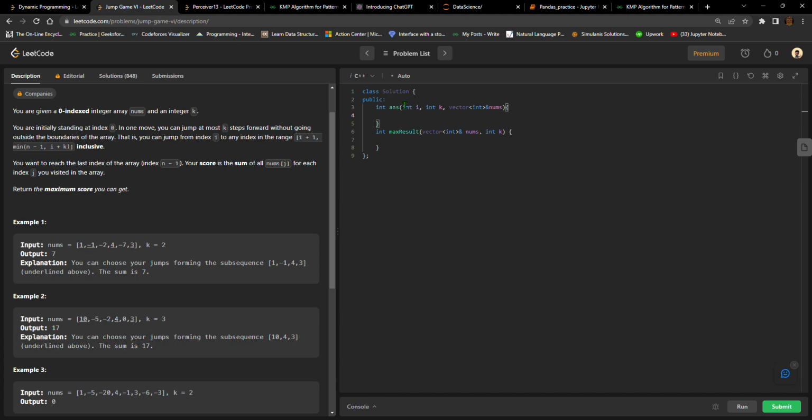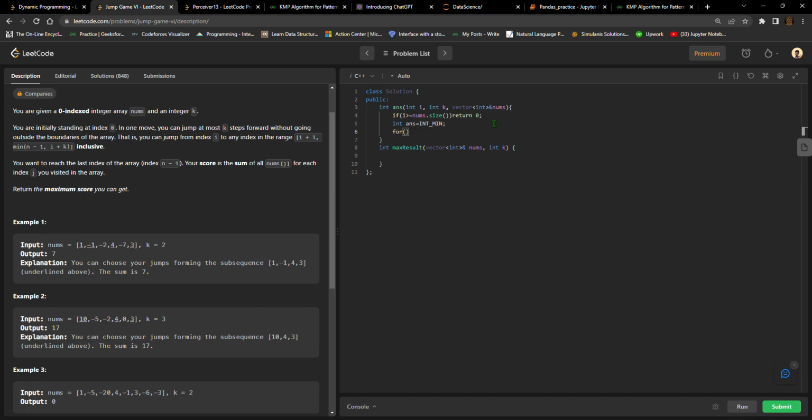So I know that after the index ends, if i goes greater than or equal to nums dot size, then I am for sure going to return a value 0, because after that nothing is possible. So at this moment I wrote the base case condition first because that was pretty easy. Okay, I would be taking some answer variable, int min, that would be compared so forth.